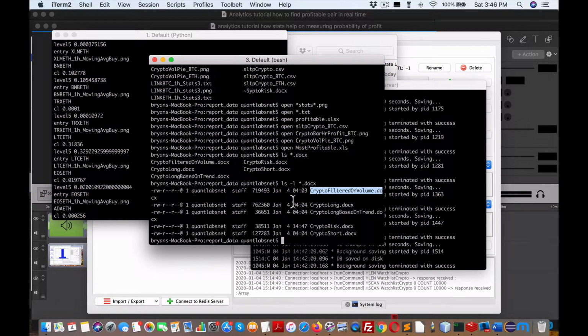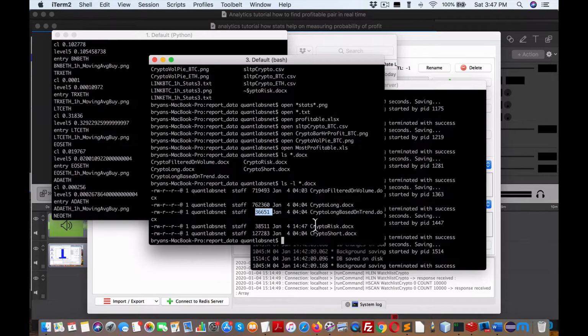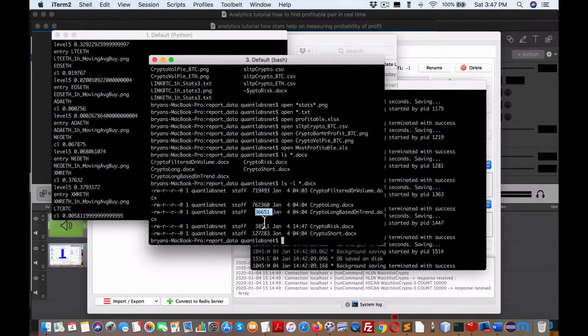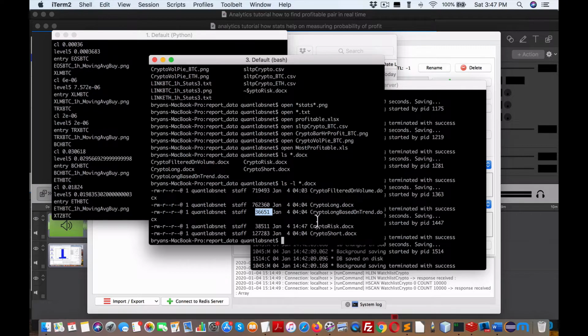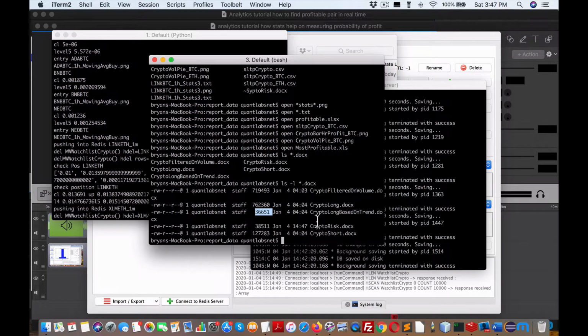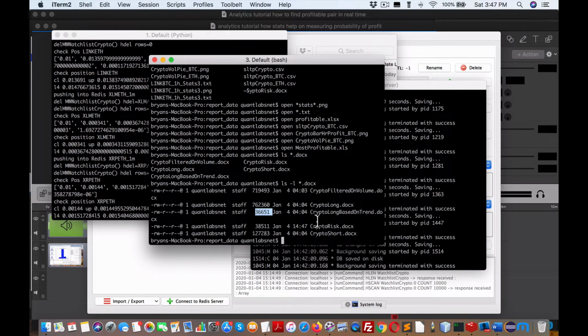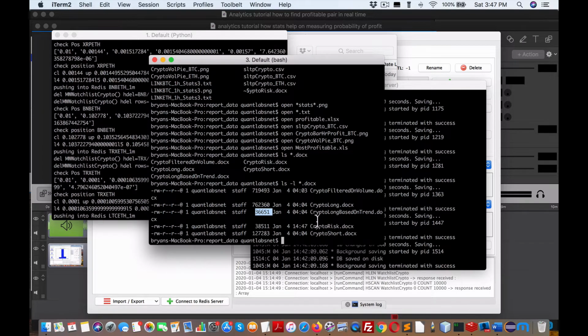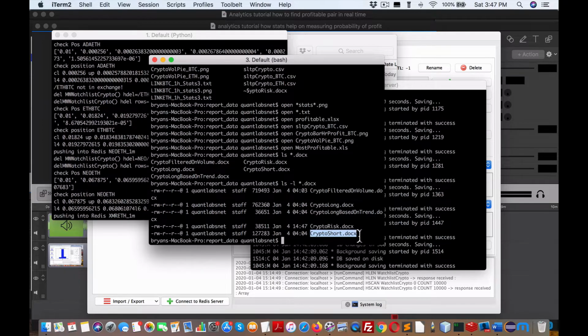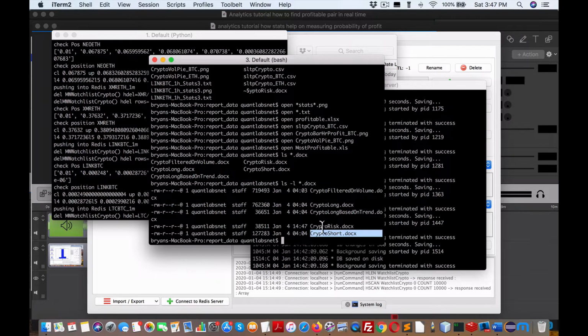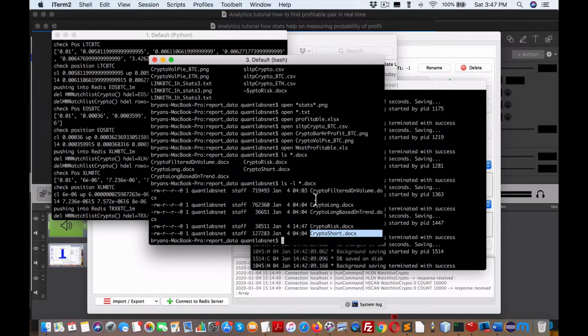So first of all, when you download and get access to these, you'll notice some of these Word documents are very small, like 36K. What that means is that the market conditions are not meeting the criteria to generate something for that file, so it'll generate a blank file. So what we have here is 4 Word documents that get generated from this big ass report.